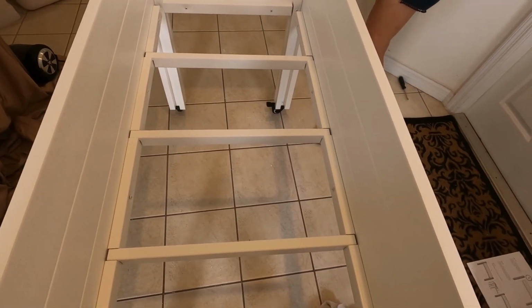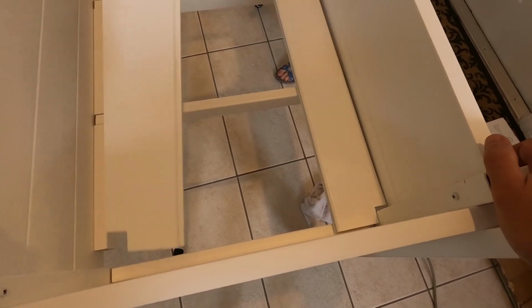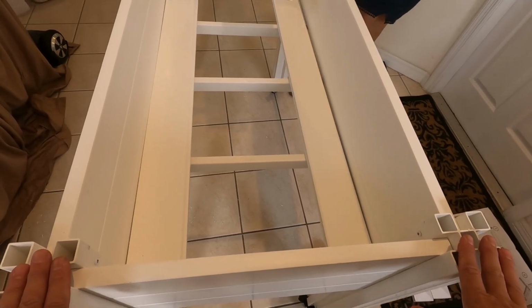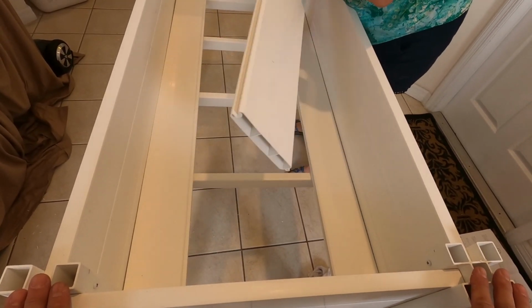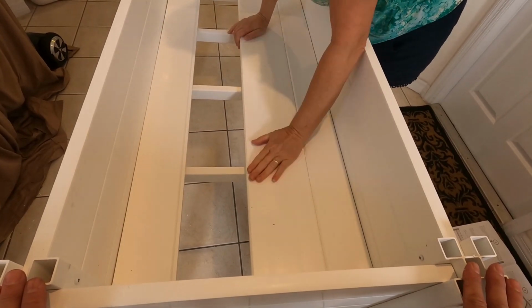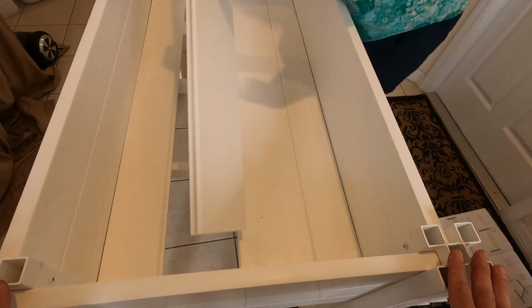You'll notice there's a little bit of space at the ends. We think that that would let water run through. We haven't filled it so much yet that we've noticed water running out the bottom, but we're going to try that soon. We definitely need to have drainage. And there you have it.